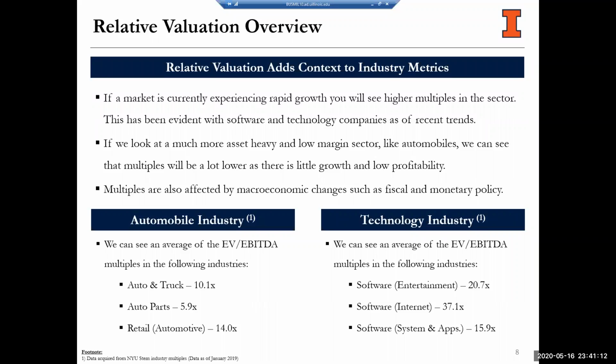So this is kind of what we were talking about here in the next slide. As far as relative valuation, it's important to really focus on who your industry is and what the metrics are that are driving this. If a market's growing very fast, a lot of times you'll see a higher multiple because investors are putting a stronger emphasis on the potential growth in that market. It can be a lot more difficult to compare, let's say, a stock that is dealing with software or technology to an industrial, just because the growth potential and the potential for earnings in the long term is much more different. Another thing that you can look at is the business model.